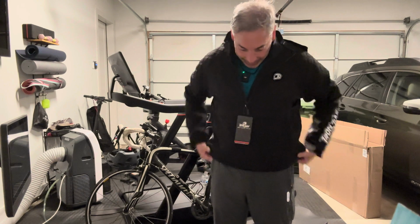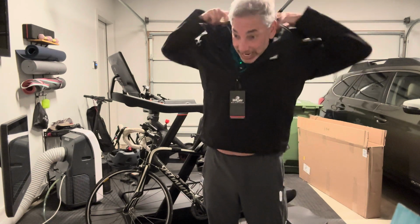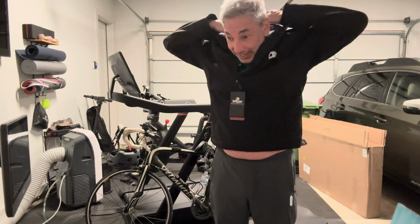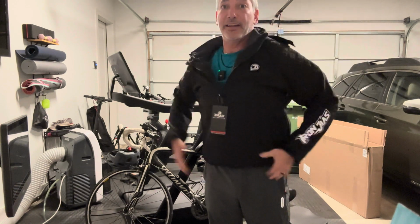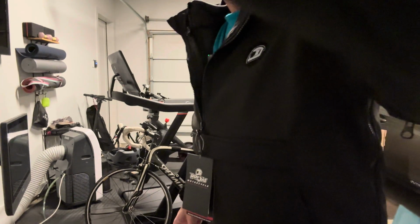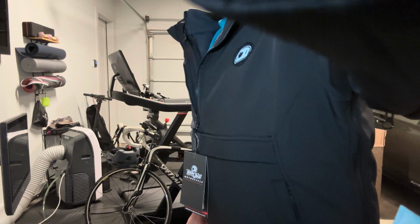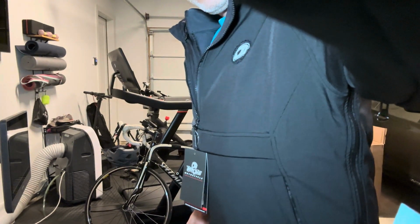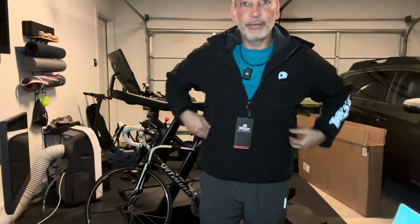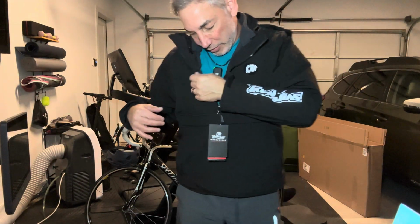So as it is currently, it is just a really nice jacket. Let me see if I can show you guys it on me. So you see, just a really nice jacket. Let me see if I can put on my light. I should have had this on the whole time, but there we go. So here we got a jacket. We have some nice pockets. We got flies all around me, but here we go.